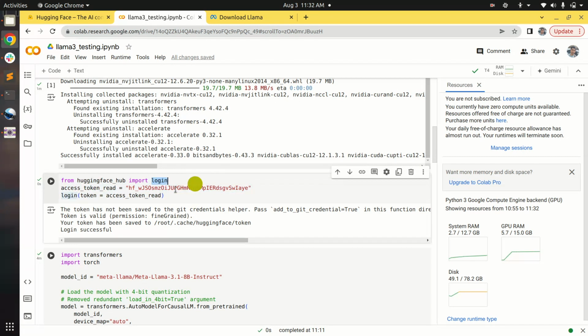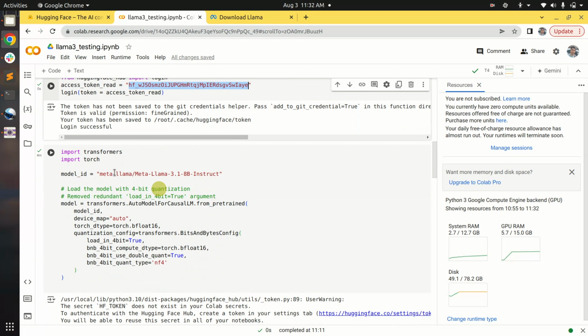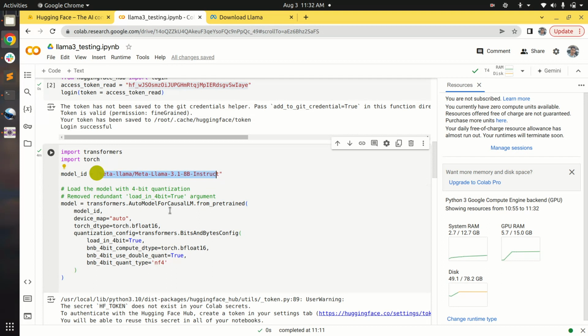The credential is only the token. After that, you just get the model ID from Hugging Face. This is the model ID, so that it goes to the exact place in Hugging Face and downloads it. From transformers, we use this class called AutoModelForCausalLM.